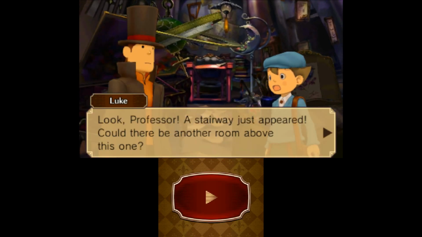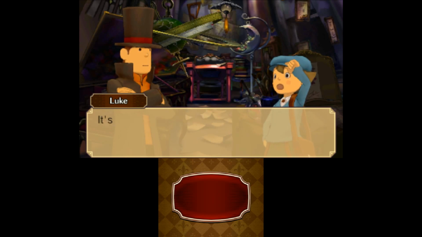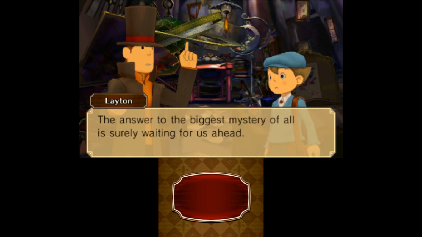Look, Professor! A stairway just appeared. Could there be another room above this one? I have a feeling that the rooftop we saw from the garden continues above here. Oh, I can see what you mean, Professor. It's really dark in here. But moonlight seems to be coming in from up above. Well, there's no turning back now. The answer to the biggest mystery of all is surely waiting for us ahead.